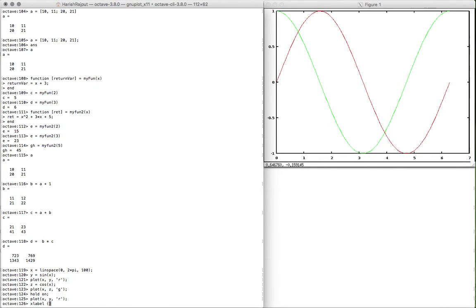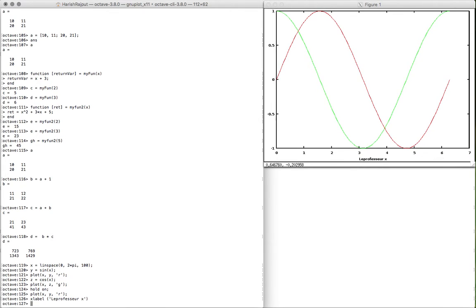Now if you want to put a label on the x-axis, we can do it by using the xlabel command: LeProfesseur X. You see the label here. You can have any label that you want.